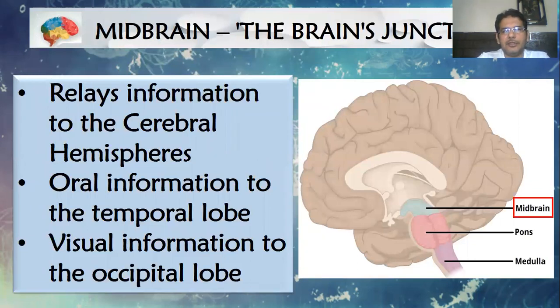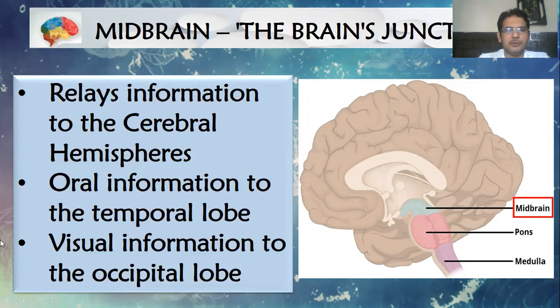Now we are going to discuss the midbrain, the brain junction. Briefly, this is the midbrain structure. It collects all the information and sends it to specific portions of the brain, as we discussed in the initial part. So it relays information to the cerebral hemispheres. Wherever the information should go, it sends it. Initially the information comes to the brain junction, or the midbrain. It makes sense of the information, deciding where it should go: either to the planning center of the brain, to sensation, to memory, to coordination, and so on. So it relays information to the specific portion of the brain.